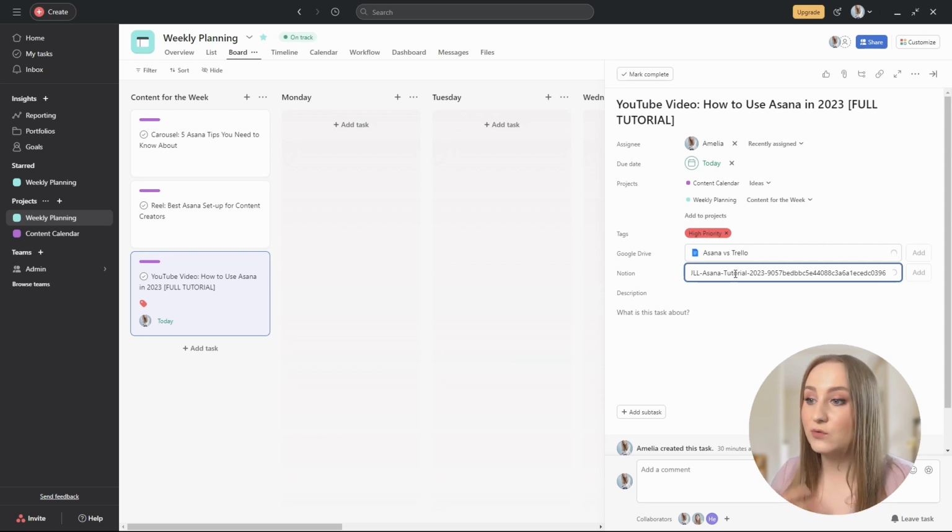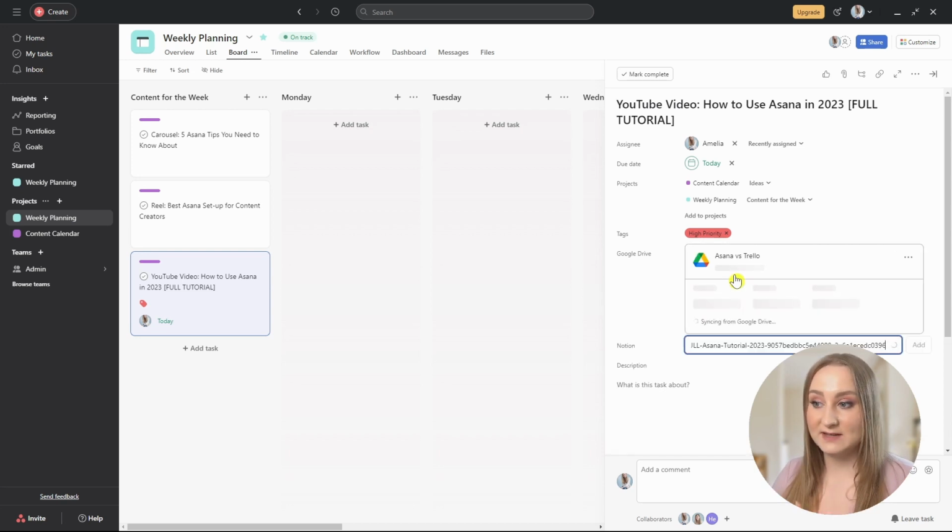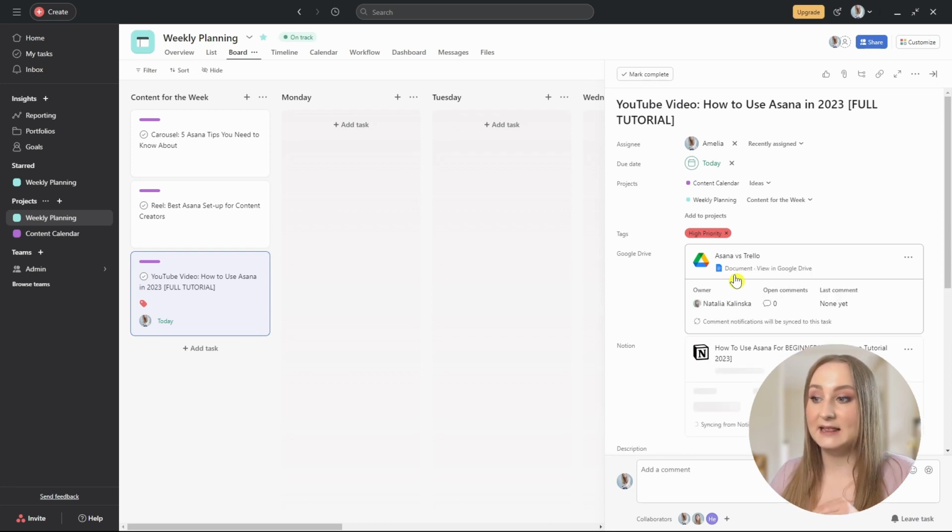And as someone who really manages all of my content in Notion, this is a godsend feature since I can reference specific content pieces during my task planning and access them very easily later on. Now, at the moment, as you can see, there are some issues in general with syncing Asana with Notion. I think it's an ongoing problem. However, you can still click on this and that will open up a link for you. So that's not a problem. In general, this is what I use it for.